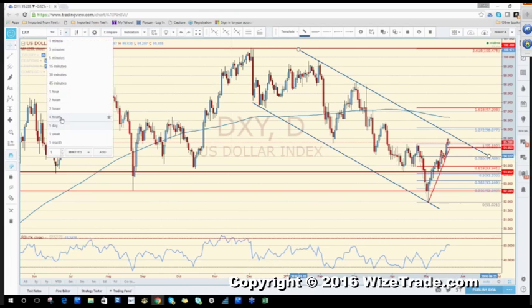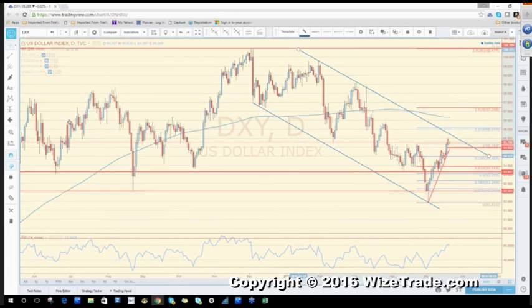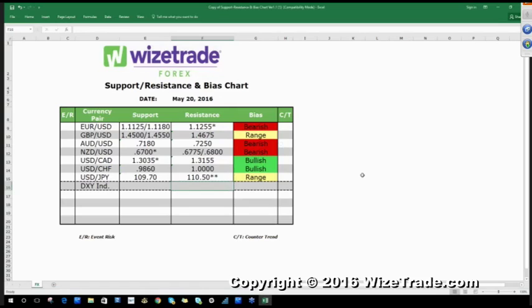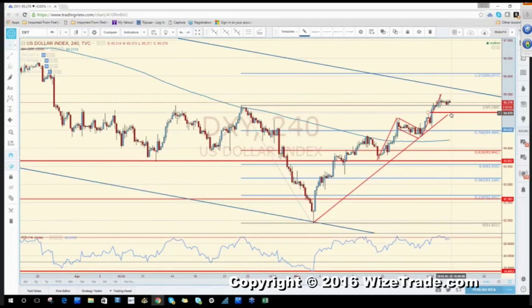95.70. So even if we hit new highs in the dollar, you have to realize that there's really key resistance up here. So I'm going to write that down, 95.70. Key resistance, that's why I put an asterisk there. Okay, so you've got to be careful with that. We're still in a big range. Dollar Canadian slumping a little bit ahead of the news, guys. We're getting back towards 131. Remember, this data is coming out in 24 minutes. Okay, support 95.